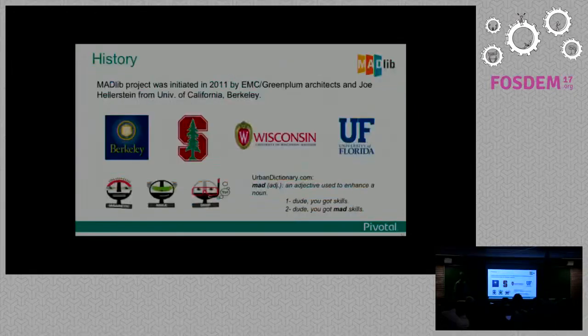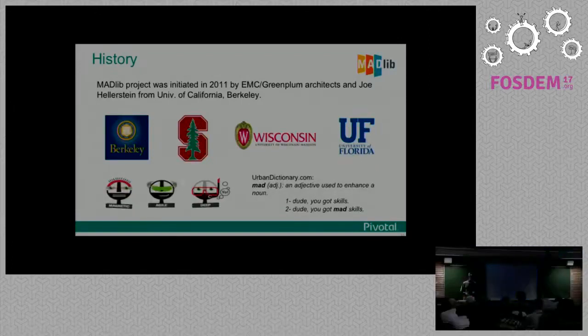It came out of work that was done initially at UC Berkeley in 2011. A very smart gentleman by the name of Professor Joe Hellerstein worked on this along with folks from what was then EMC Greenplum. But since that time, it's been a collaboration with Stanford University, University of Wisconsin-Madison, and University of Florida have also contributed. In fact, some of these ideas about running graph and relational databases, some of that academic work was done at University of Wisconsin-Madison, so you can look up some papers there by Professor Jignesh Patel.